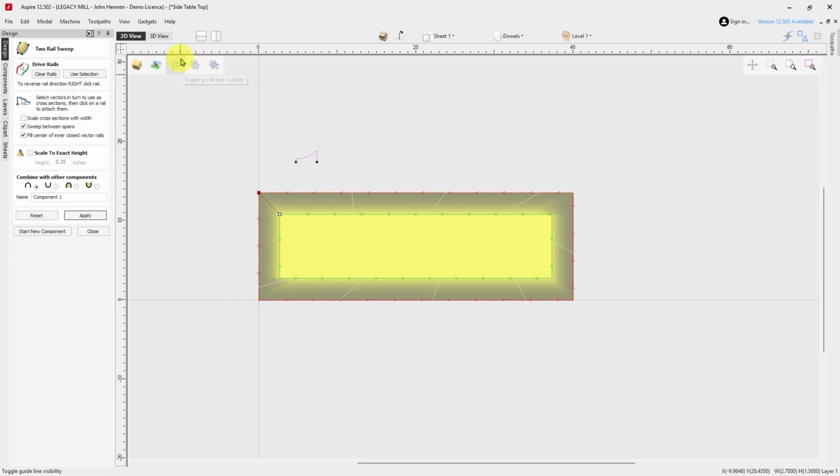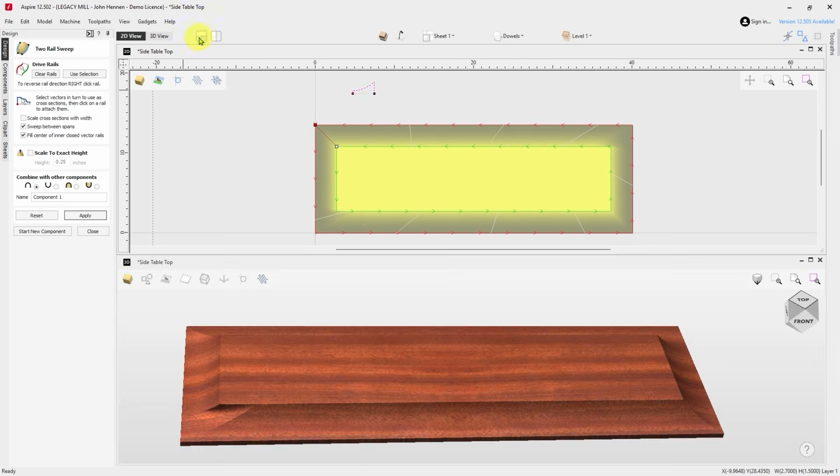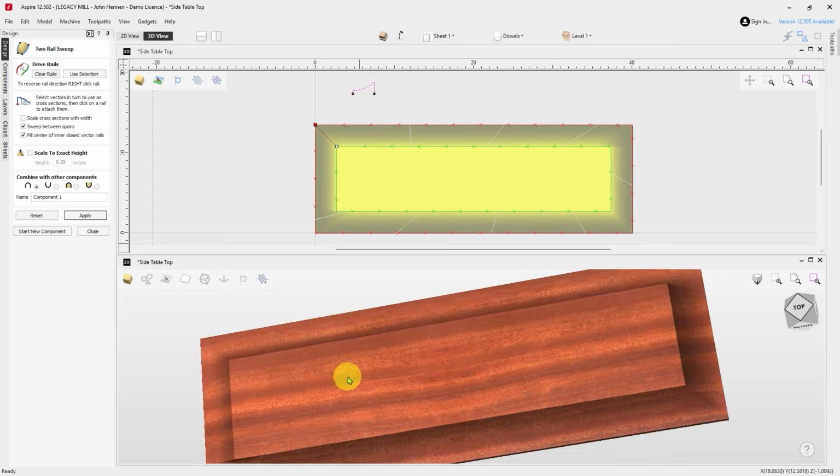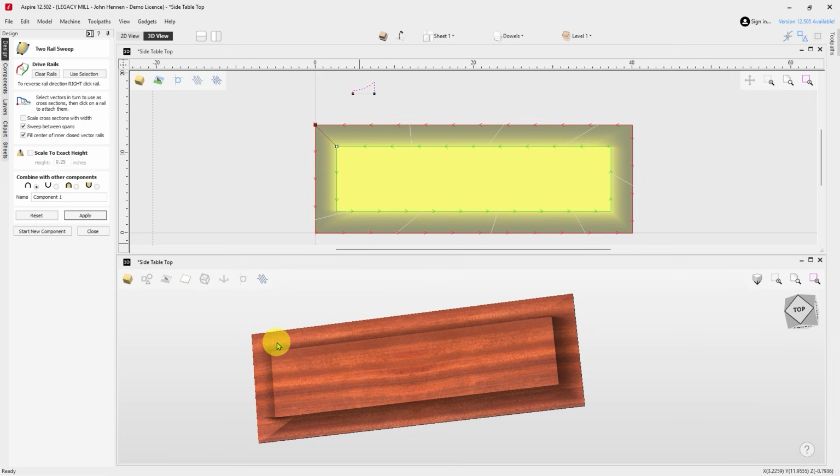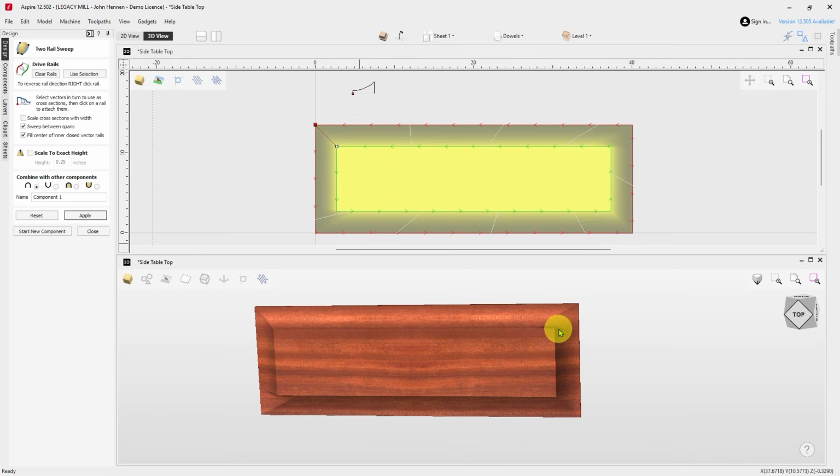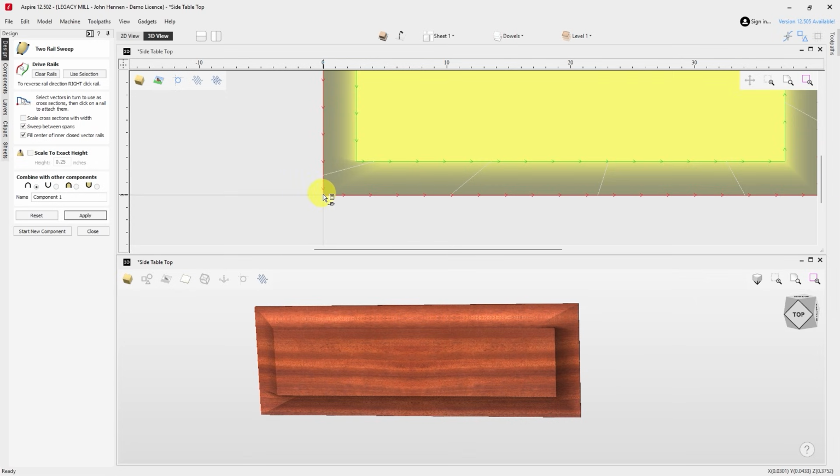Now what we're going to notice when we look at this view, and let's go ahead and toggle our views here, is that we have one really nice corner here, and a corner that's not quite right, another really nice corner here, and another corner that's not quite right. Let's go ahead and fix those two corners. It's really easy to do. All we have to do is we're going to click down here on our red corner right here.